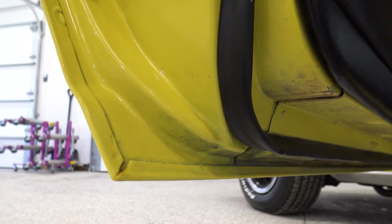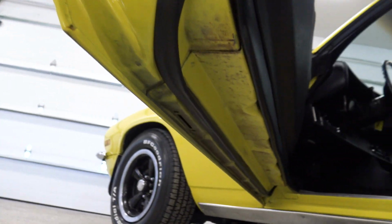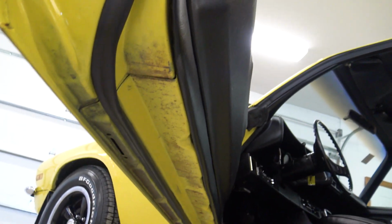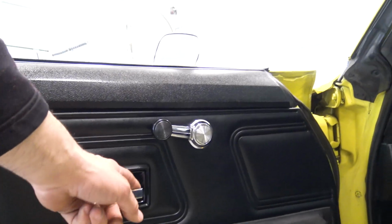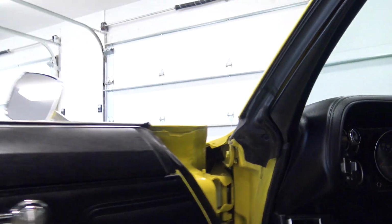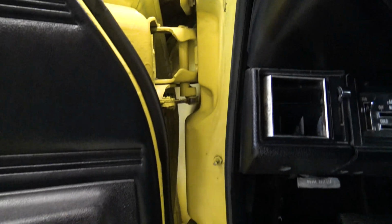We'll pull the key out a little bit. Corner of the door is perfect. Bottom of the door you can see is the original Daytona yellow paint. Door panel is like new. It's in excellent condition. Armrest is nice. Window cranks are nice. Door jamb paint's good.